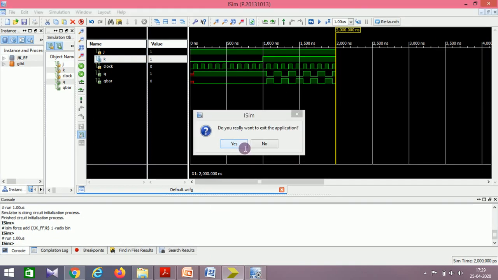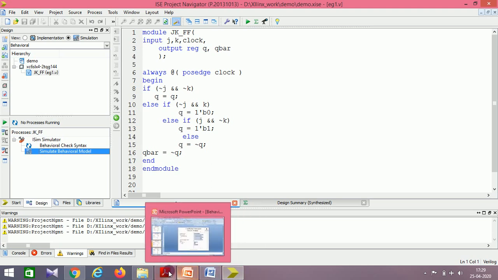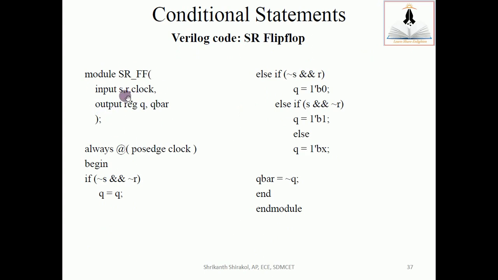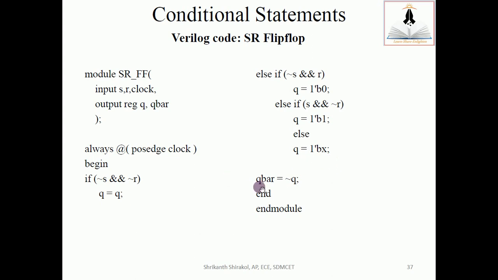Now let me close the simulation and quickly go through the SR flip-flop code, which is much similar — only one parameter changes. In SR flip-flop, S and R replace J and K as inputs; outputs are Q and Q-bar, declared as registers. If S and R are both 0, retain previous state. If S is 0 and R is 1, Q equals 0. If S is 1 and R is 0, Q equals 1. Else, when S is 1 and R is 1, Q is unknown — this is the forbidden/undefined state of SR flip-flop, which is why we normally prefer JK flip-flop.